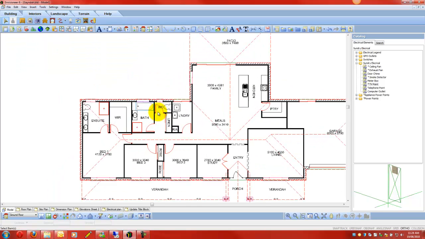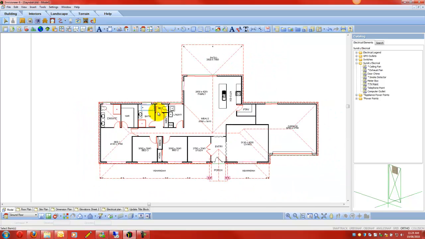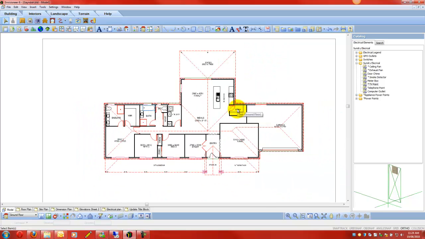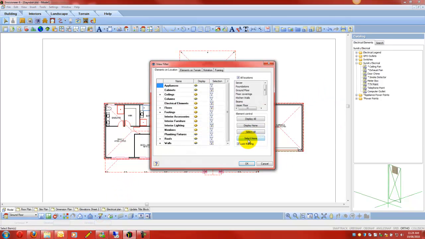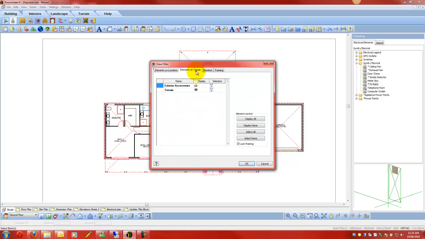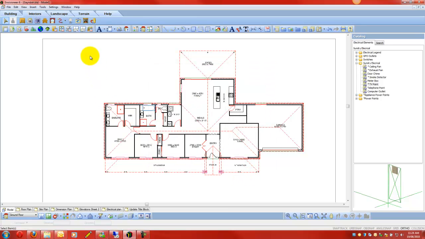Now that we've got all our text there, because we want this to show through in our plan and our floor plan that we make up later in Paperspace, we need to take this text and elevate it onto ground floor level. So we go to LI, we select none, select none, select none. We are only going to grab our text. Now we may have to do dimensions too, but I'm not sure. So what we might do is just try that first.